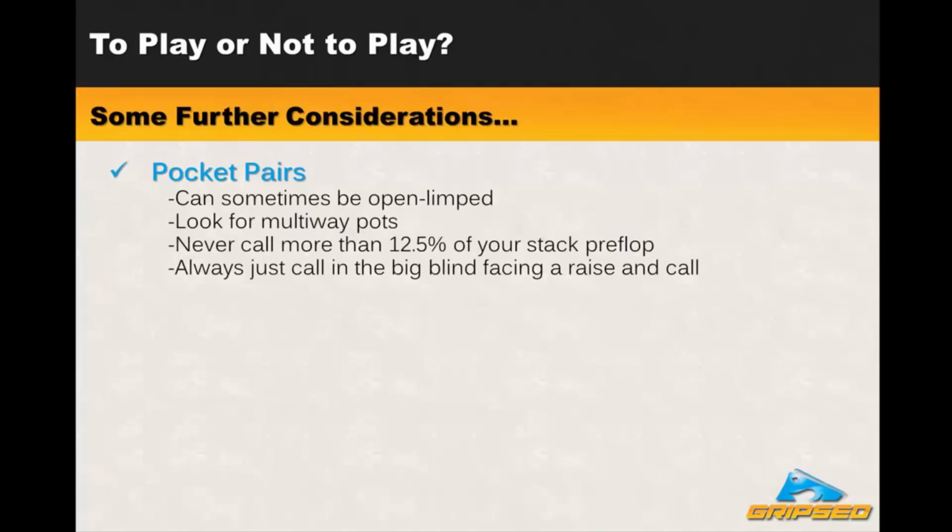Do not call more than 12.5% of your stack pre-flop. This is because of implied odds. You're going to flop a set about 1 time in 8, so you want to be able to get paid off enough to make up for all your calls where you miss with pocket pairs.